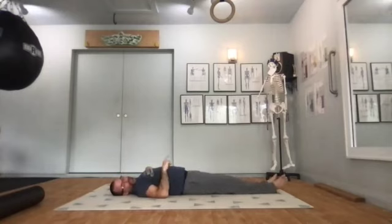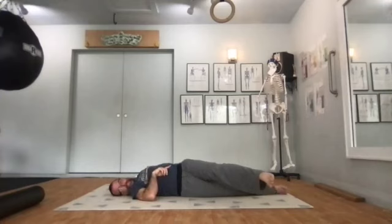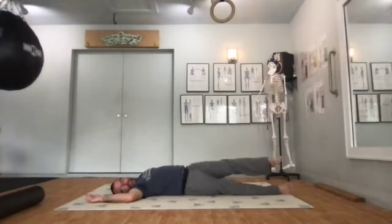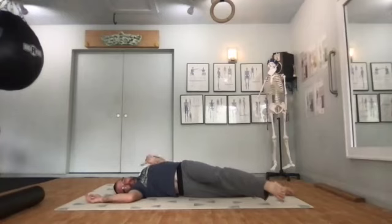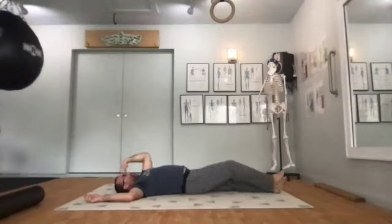Now we're going to bring it down to our legs. I'm still reaching — I want to have the same intention of reaching from my toes, and even a little bit from my eyes so I can look to see where I want to reach. I'm reaching and extending from the toes, and that's pulling my hip over. I'm not lifting my hip and then reaching — my hip gets pulled because I'm trying to touch something with my toes. I feel that length coming up my body, going side to side.